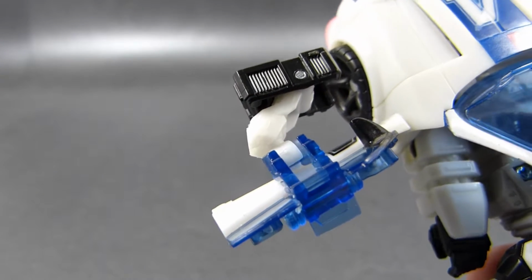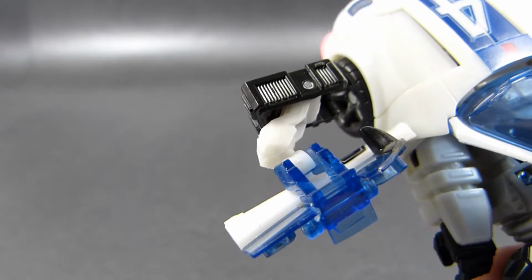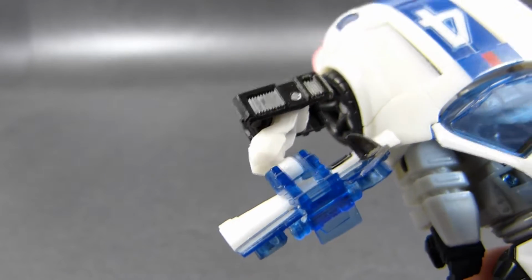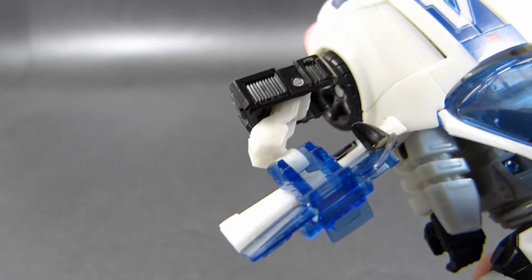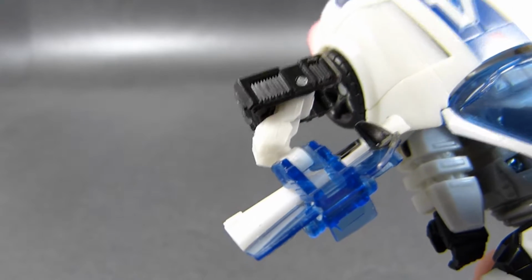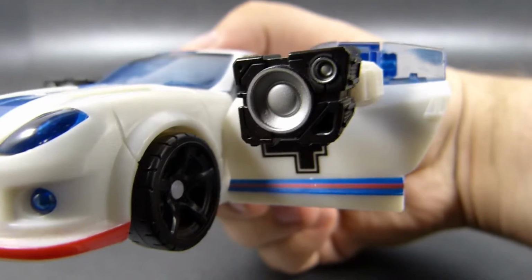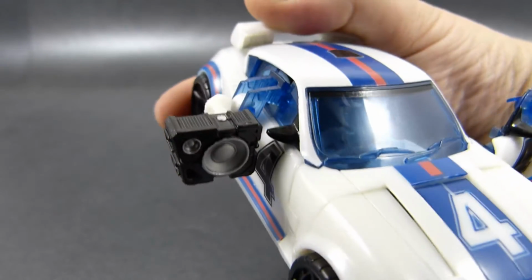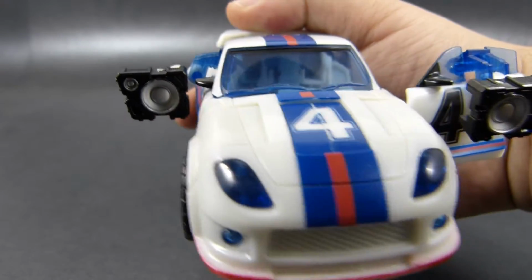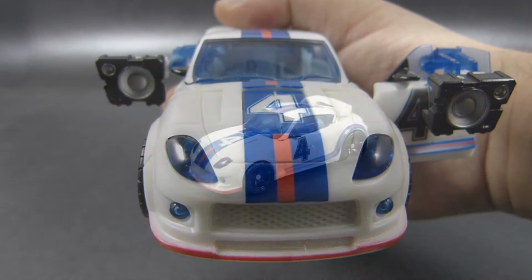And I admit the amount of movable parts to which these speakers connect is almost ridiculous for such a small area. But the plus side is that you have a lot of freedom in how you set them up. You can have them like this with open doors, which is kind of nice, or using all of these joints you can also set this up while the doors are closed. So whichever you prefer is the one that's going to work, and that's nice.